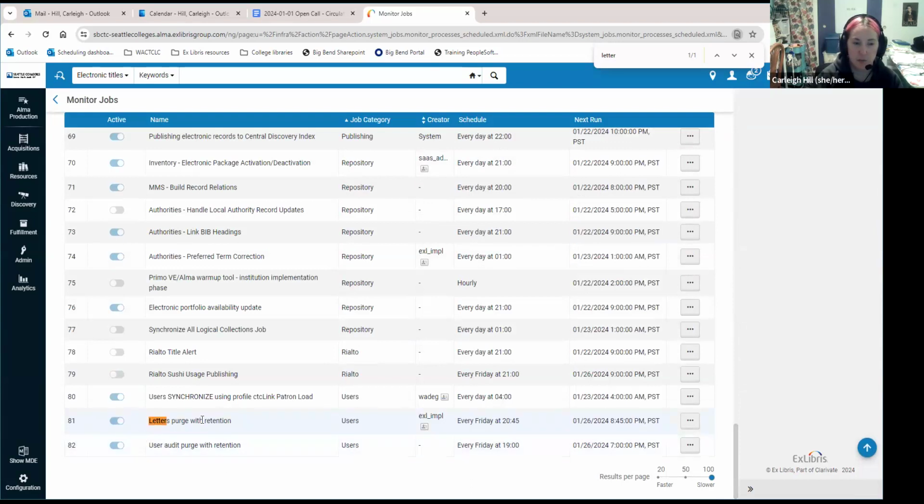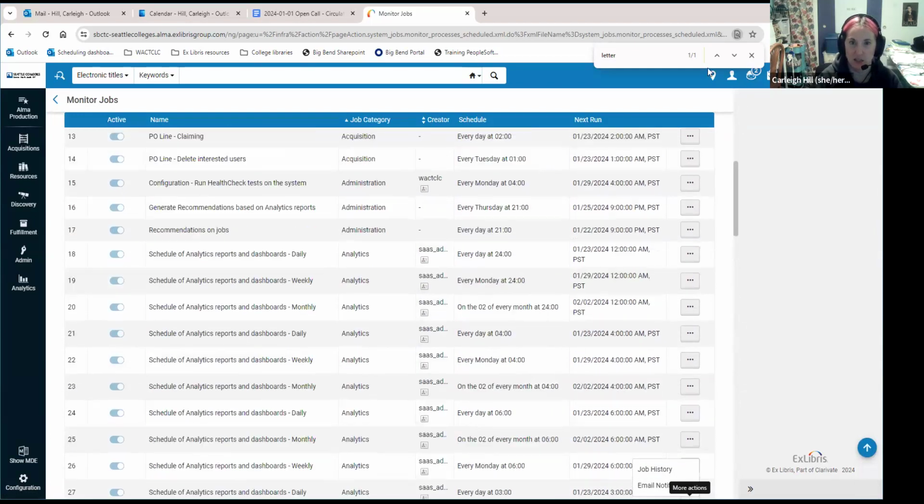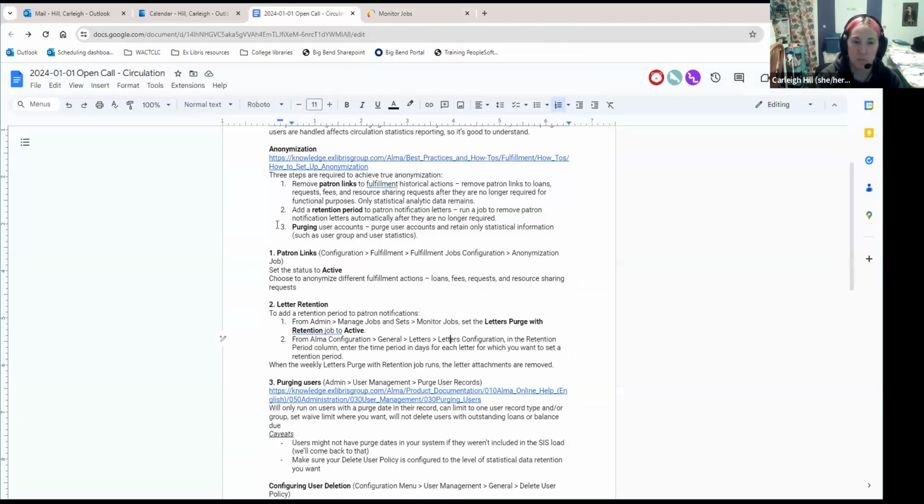But it should be active, and I think you can look at the job history, and it should run every week, as it says in the documentation. So that's the first two steps. That does not involve getting rid of any users, and won't add another layer to any analytics that you're doing.